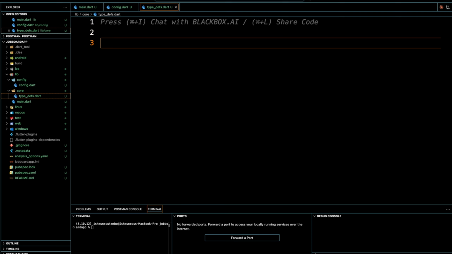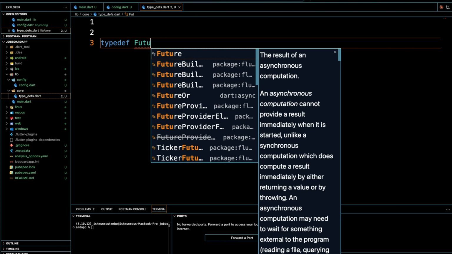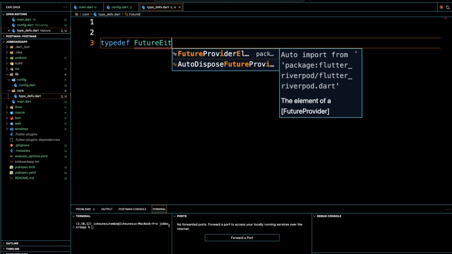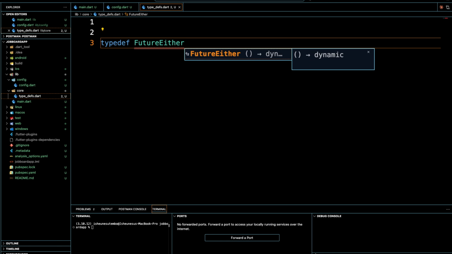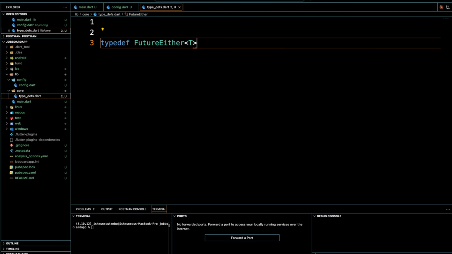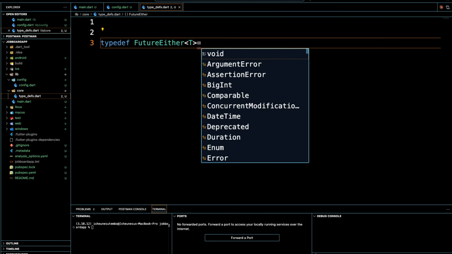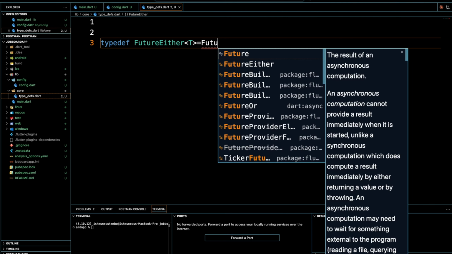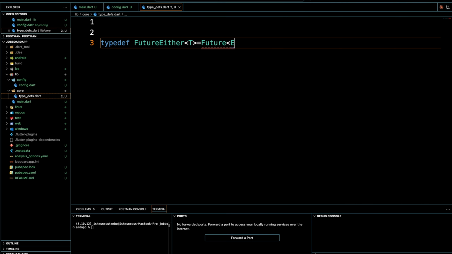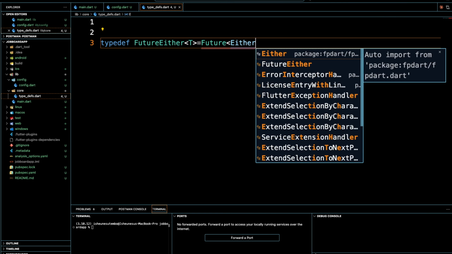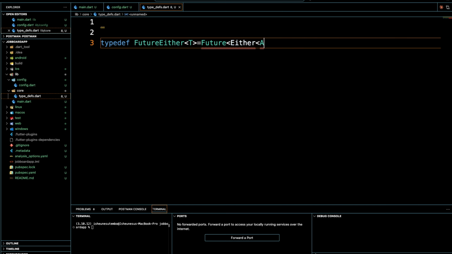So basically I'm going to define a type definition: FutureEither of type T, which is going to be equal to a Future of Either, with Failure and type T also.